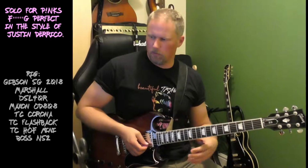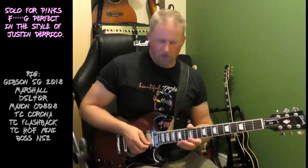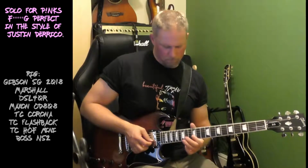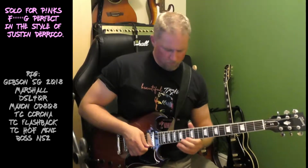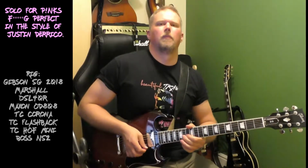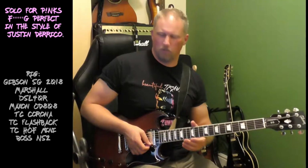and the next section, the penultimate section, starts from the 12th fret of the high E, and then we have a descending run in a G major scale again.